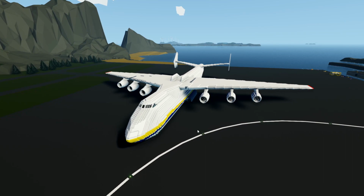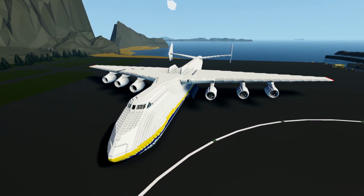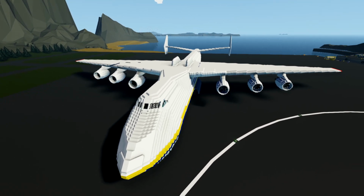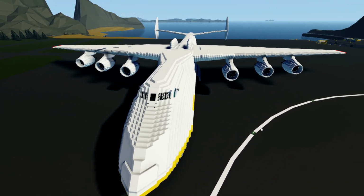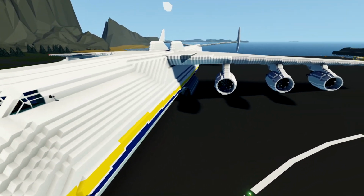Today we are checking out this massive creation right here. This is an Antonov AN-225, which is the biggest aircraft in the world, if you don't count the Stratolaunch, of course. But this thing is massive, it's awesome, it's got a massive cargo bay inside of it.